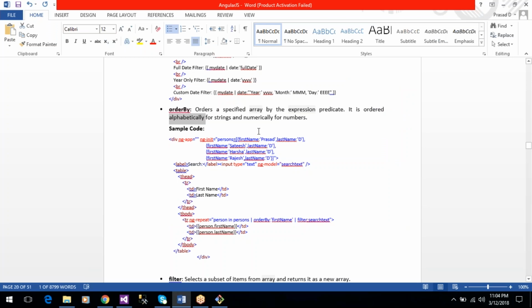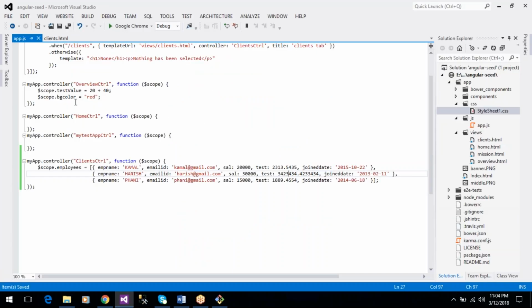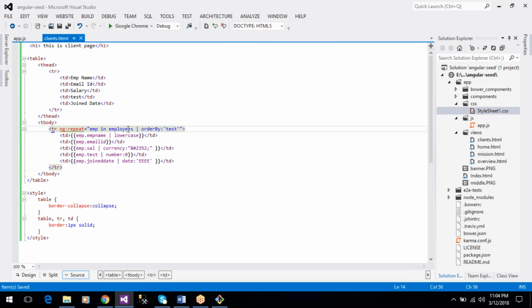So data is ordered alphabetically for string values and numerically for number values. So we can specify the filter in the ng-repeat directive.